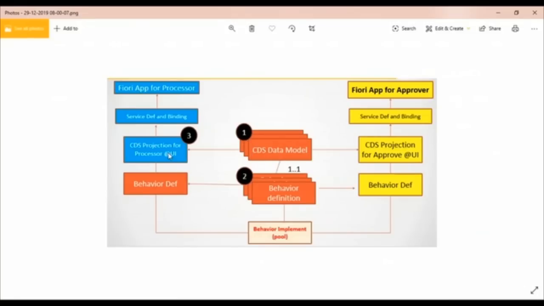We have added all the UI annotations related to the fields, tables, and identification of the object page, along with the UI facets. Then we have also created the behavior definition for the projection layer. And then finally, we created a service definition and binding to do a Fiori app preview. If you remember, this was the step where we were kind of stuck. It was giving an error. I have found the root cause of the error, and today we will first see and fix the error.